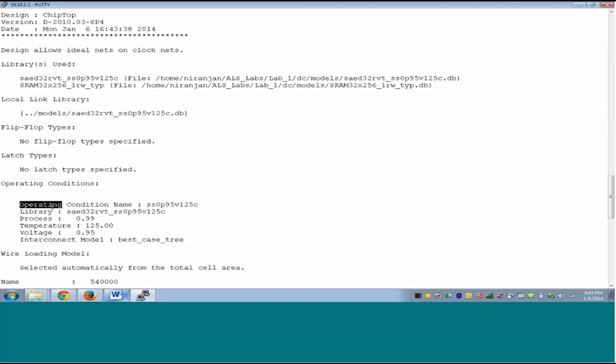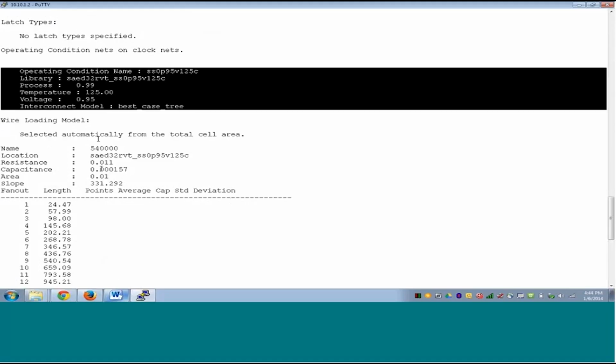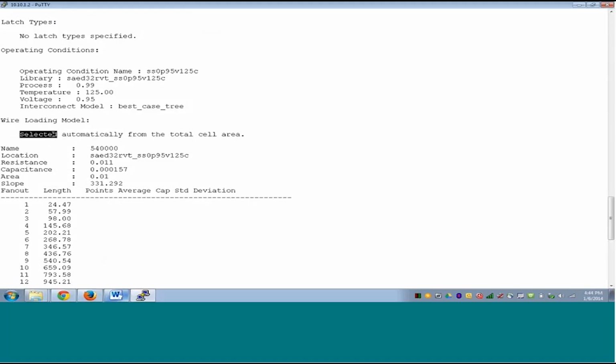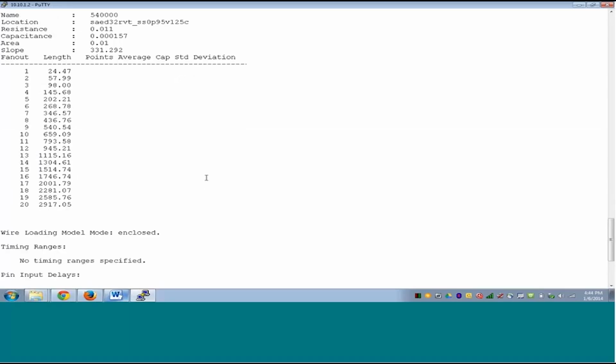It tells me what the operating condition is. It tells me what the wire load model is. In this case, I did not apply a wire load model for this session. Last session I discussed the command that you can use to provide a wire load model, but this particular version of the standard cell library contains automatic wire load selection. So it is selected automatically from the total cell area.